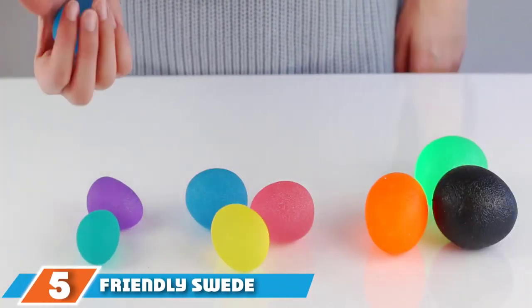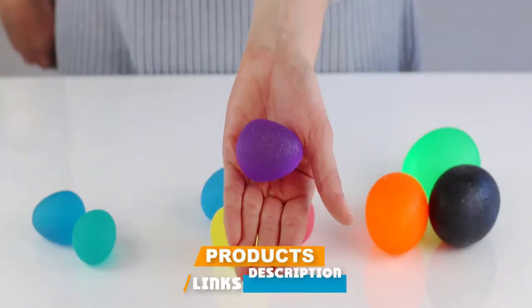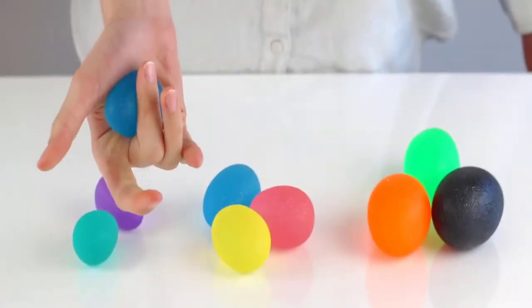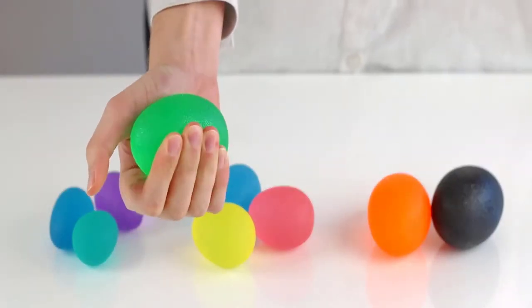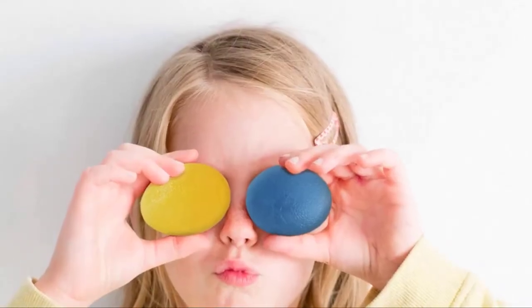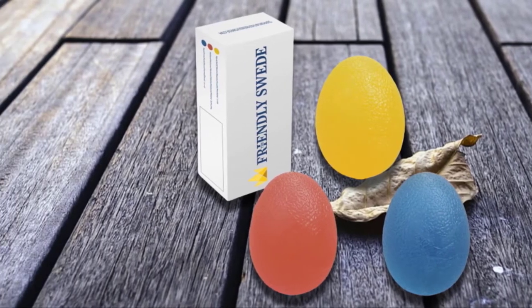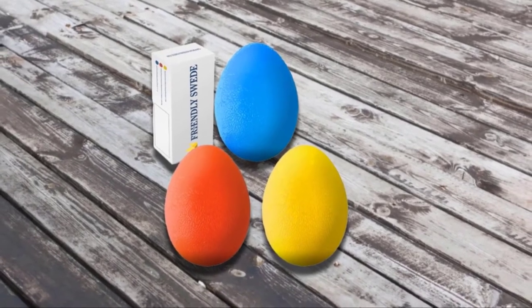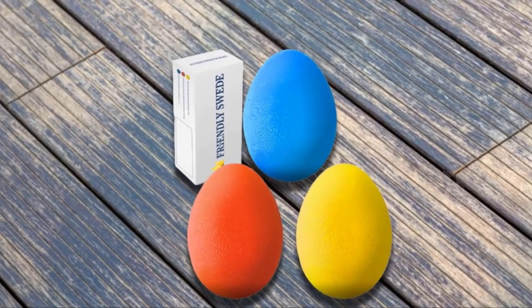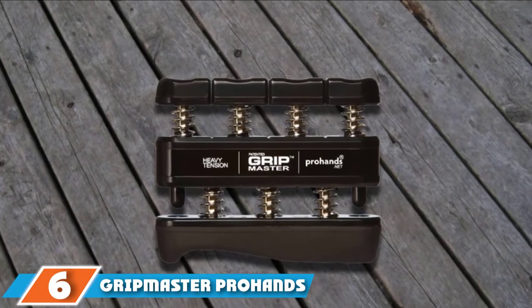The number 5 position is held by the Friendly Sweet Hand Grip Strengthener. Incorporating a unique egg-like design, it provides a soft yet equally powerful hand workout option. The 3-pack hand exercise tools contain colorful egg-shaped fidget balls with three different resistances, each offering a versatile strength-building option, and available in three distinct sizes: Extra Small, Small, and Large. These egg balls work for both children and adults as stress balls and to train hands, forearms, and wrists. Their grip-friendly design allows them to rest comfortably on your hands during squeezes, preventing them from slipping or popping off.